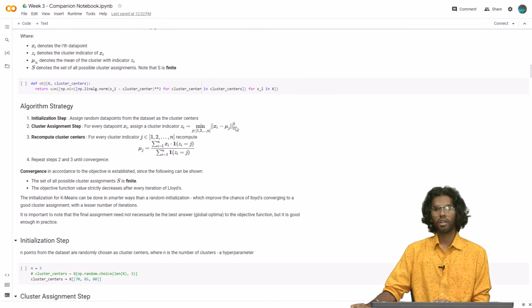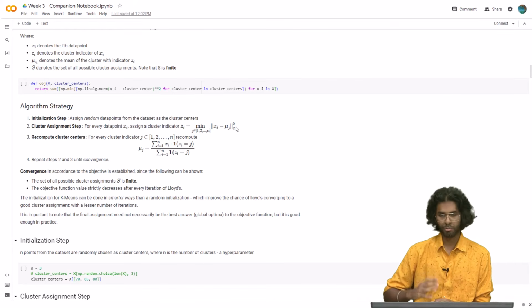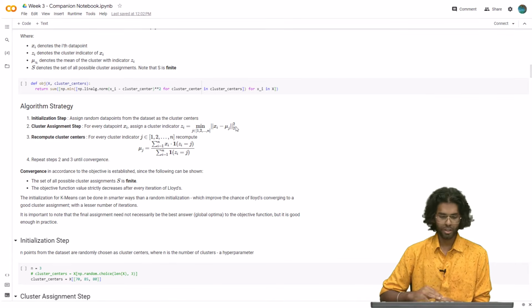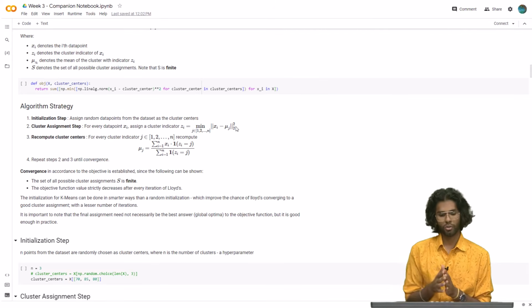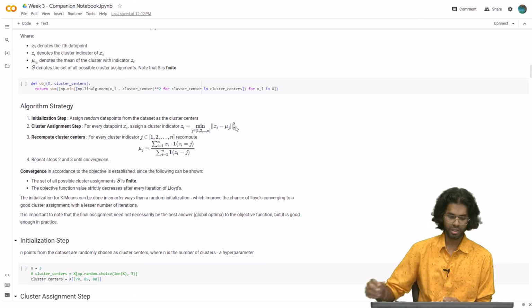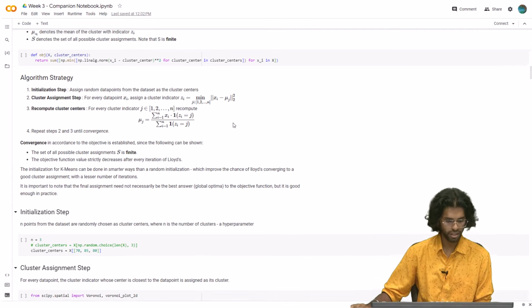So it wouldn't be wrong to say 0 is a valid lower bound that we have for this particular objective function. And secondly, Lloyd's algorithm can be proved to strictly reduce the objective after every iteration, and this is shown using the intermediate step that is discussed in the lectures. We will be going through that in detail shortly.